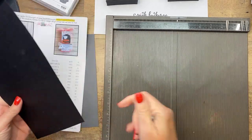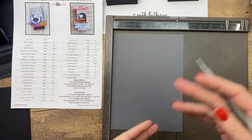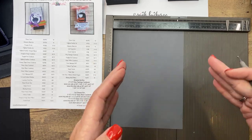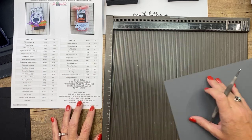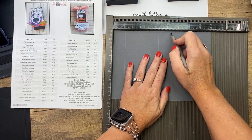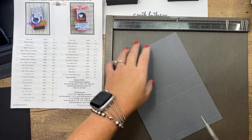1 and 5.5. Now, I was showing my husband this box last night. He said, oh, so you just need to make the other box just a tiny bit bigger, right? And I was like, wow, yeah, that's exactly what I did. So this box is just going to be 1/8 of an inch bigger all the way around. So the basic gray piece is 9 by 6.5. And this time we're going to do 1 1/8, and then 4 1/4, and then 5 3/8, and 8.5. And then turn it and do 1 and 5.5 right here.